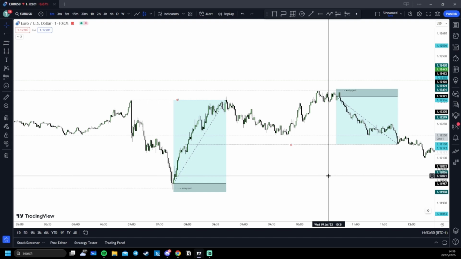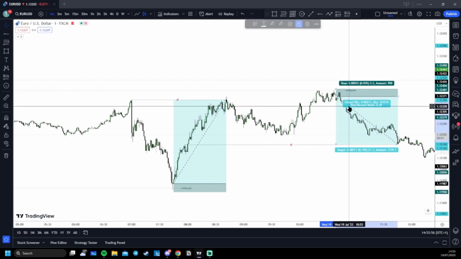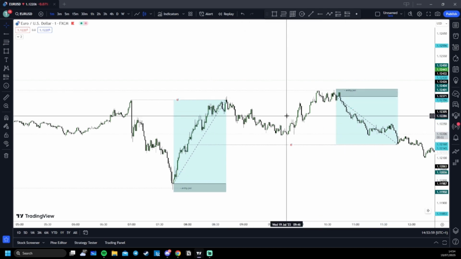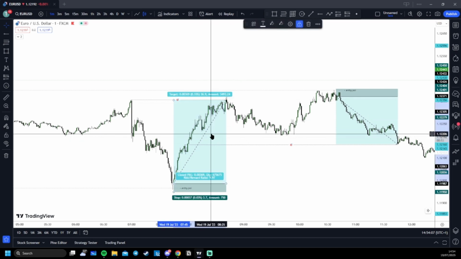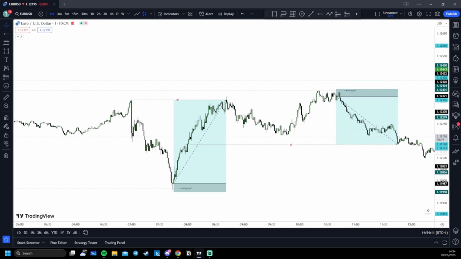What did you make today? Like 16, 17% or something, just from the look of it. No, I made 10% on this, and then 6.4. Yeah, there you go. And I was like, actually, no, that's wrong, sorry. I was risking 0.5 on both of them, so I made 8% today.